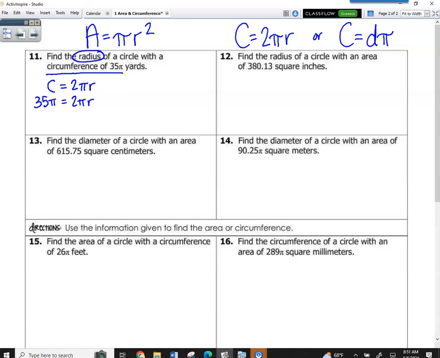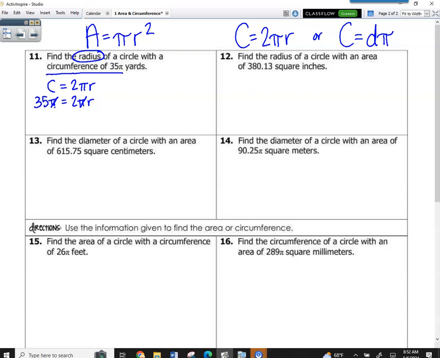If I'm trying to get radius by itself, I have 2 pi here that is in the way. But because there's a pi on both sides, if I was to come over here and divide by pi, and then come over to the left and divide by pi, it would cancel, right? So it ends up just kind of disappearing because it cancels out. So think of it this way. If you've got 2 kids and you give them both a piece of pie, then it's all good, right? So if there's a pi on both sides, this is an easy problem. The pi's cancel. And now we're just working with the numbers.